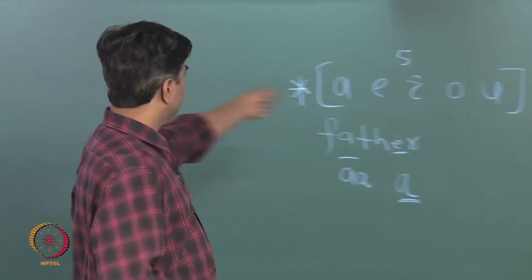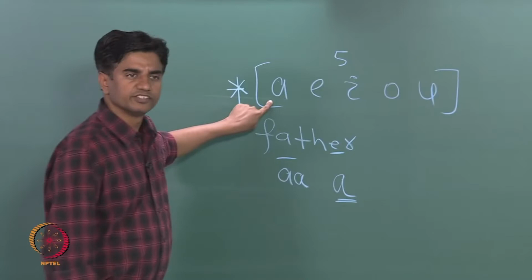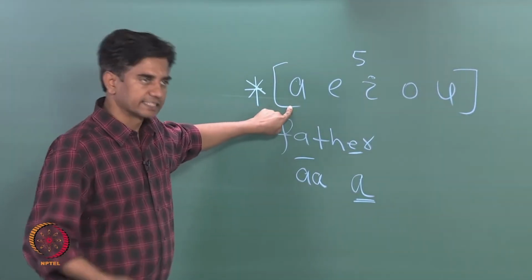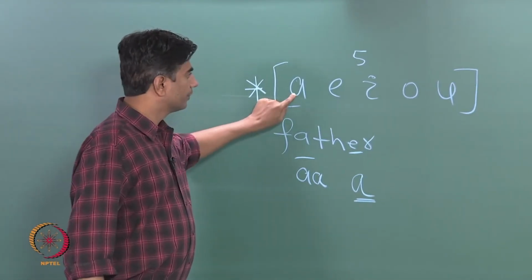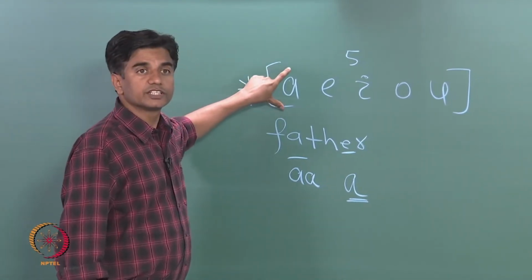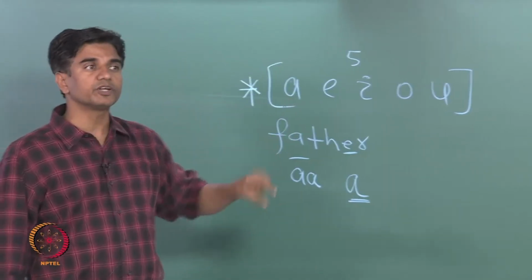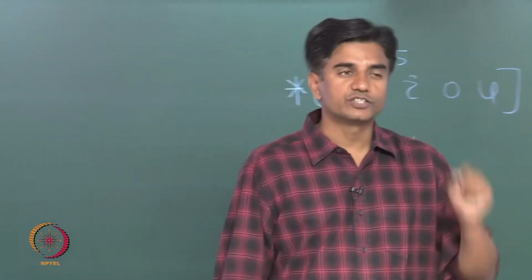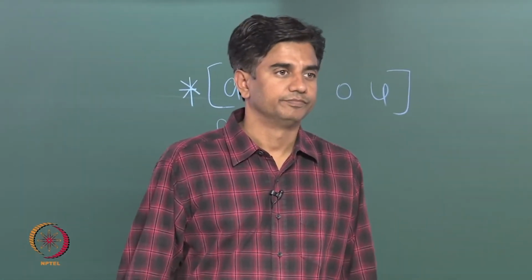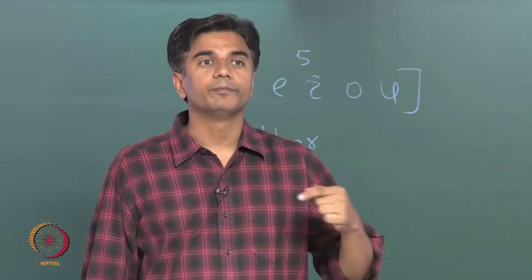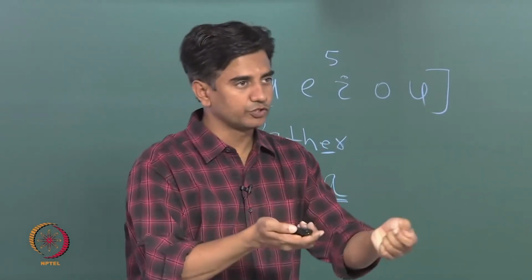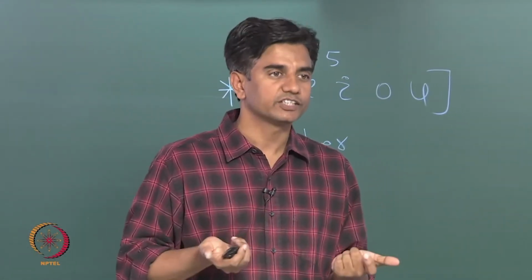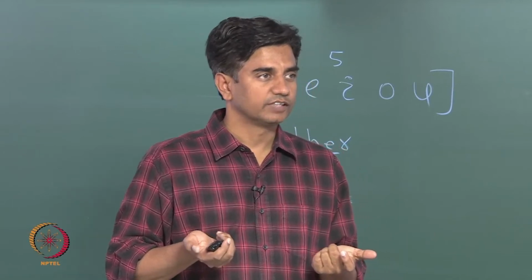Then again, nothing against these things. These are symbols of written script. Therefore, they don't represent the total number of vowel sounds in English. The total number of vowel sounds in English is not just 5. Okay? There are more than that. Can I leave this to you as an assignment to find out the total number of vowel sounds in English? Right?